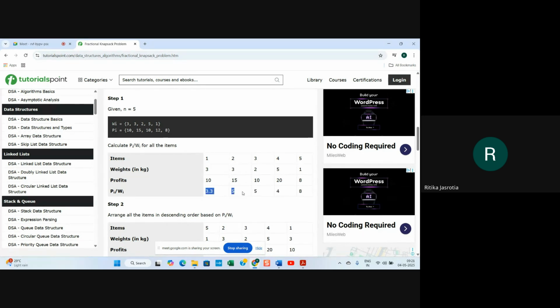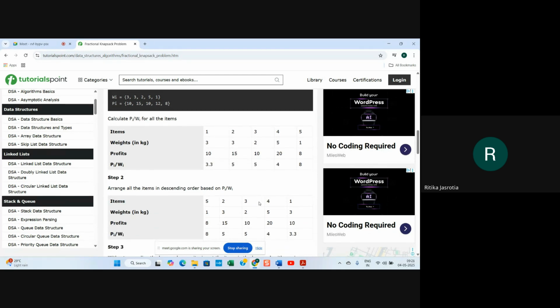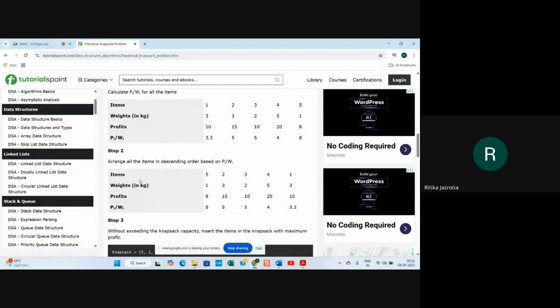So these are the values you get for PI divided by WI, profit divided by the weight. Now you have to arrange all the items in descending order based on PI divided by WI. That means this PI divided by WI array has to be arranged in descending order. Sorting, you have to sort them. So you will use a sorting process in that.